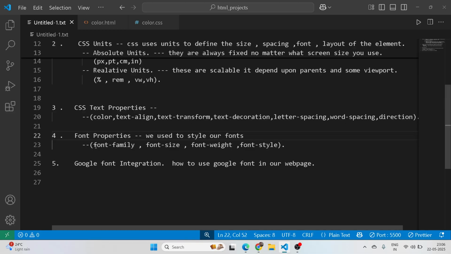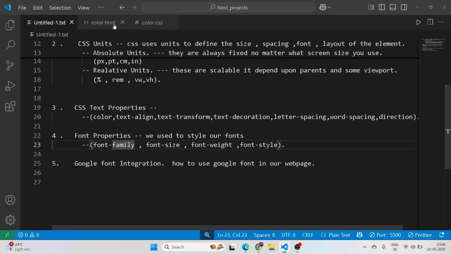Using font family we can convert our font into a different style.